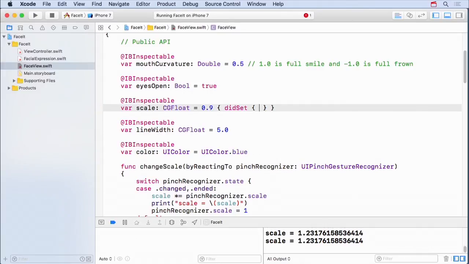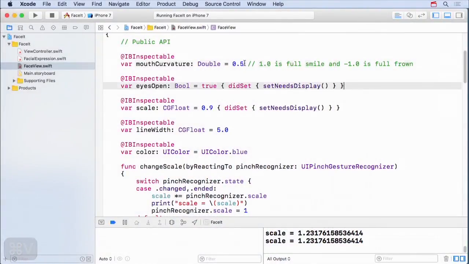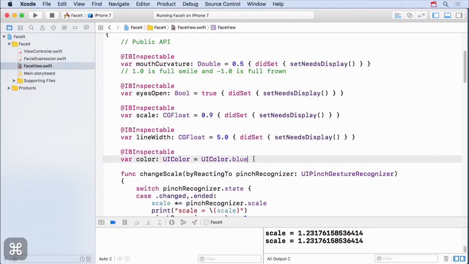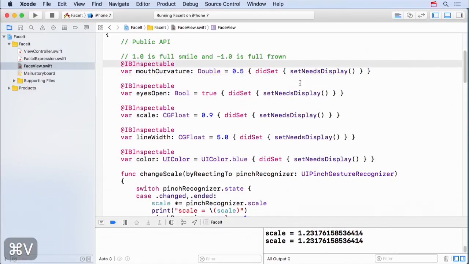What do we call instead? Anyone remember from the slides? setNeedsDisplay. Okay? So we're telling the system something about us has changed. We need to be redisplayed. So please, at your earliest convenience, redisplay us. And that's what it's going to do. And in fact, we want this on all of our things here. Anytime any of these public things get changed by someone, we want to redisplay. Let's put this comment up here. So this is very common to have this little snippet of code after any var that when you change it would change the way things look.